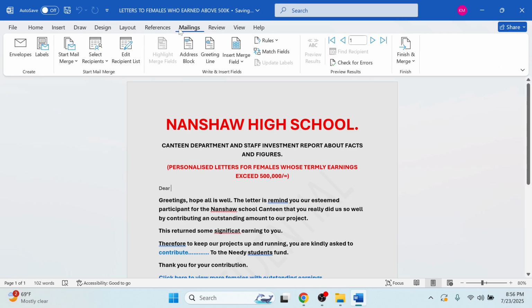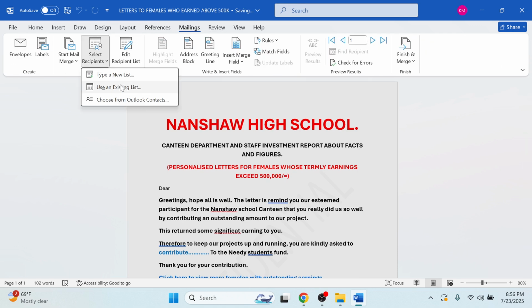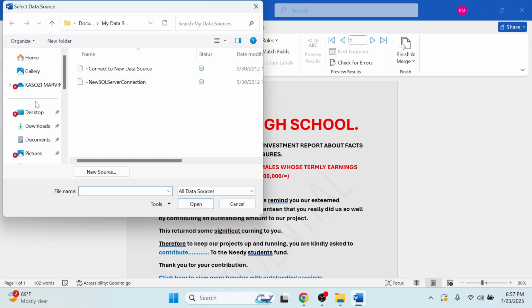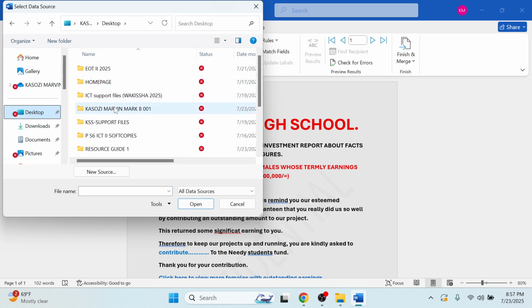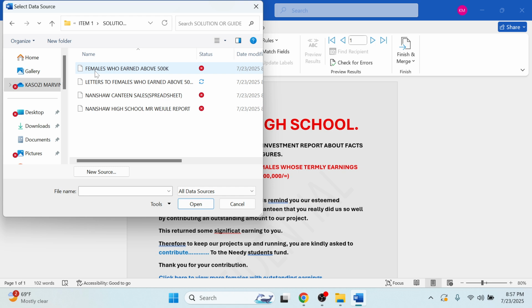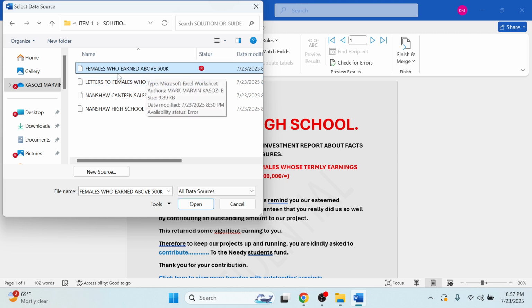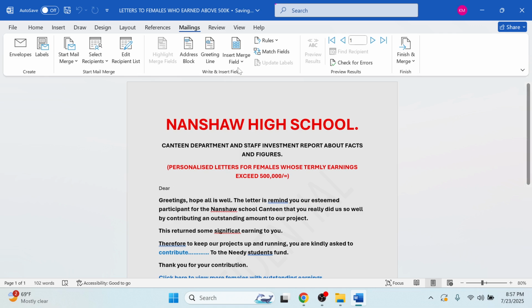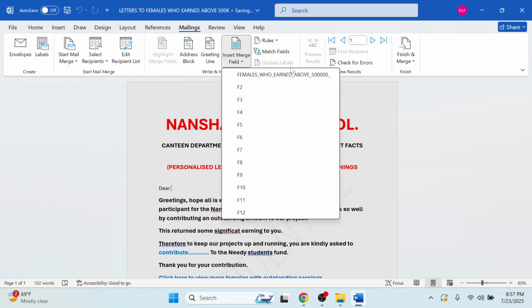Then mailings, I look for use existing list. Then desktop. And then I need to use this file of females who earned above 500k. Okay, then sheet 1. Okay, insert merge fields.